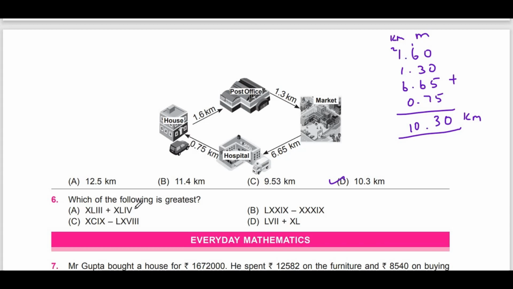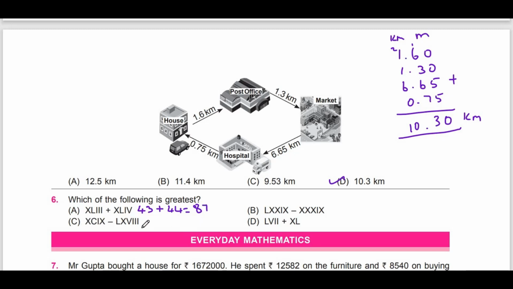And then we have 3. So this is 43. If it was LX, it would have been 60. 50 plus 10, it would be 60. Since it is XL, there is an X before L, it becomes 40. And then there is 3 here, so it is 43 plus. And then we have again XL. XL is again 40, and then this is 4. So this is 44. So 43 plus 44 gives us, right, it is 87.